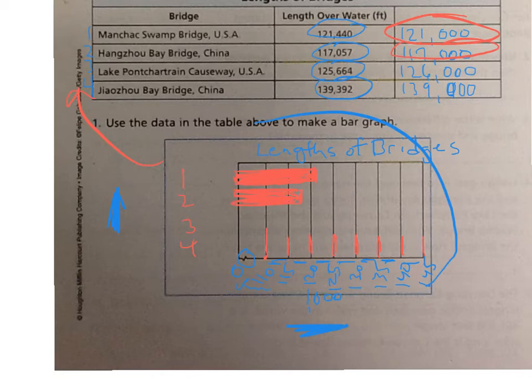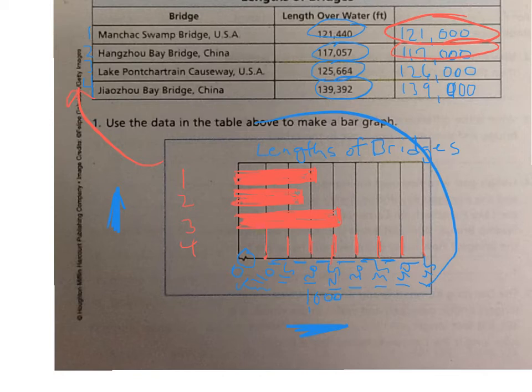I mean, of course, for you, I would love to have you write out the names of the bridges. Obviously, I'm not doing this. I just don't have enough room. Number 3, the next bridge, 126,000. So we're going to go a little past the 125 to 126. And this isn't exact. Remember what I said? If we're working with 100,000s, it's not going to be exact. But at least it gives you a really good idea of what bridges are the longest.